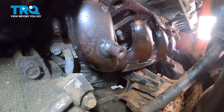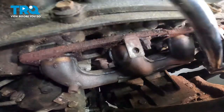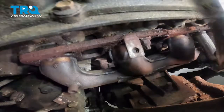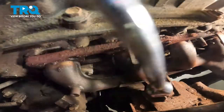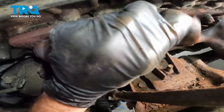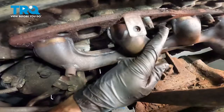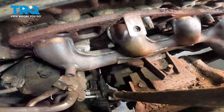Now let's move to the top rear. There's that one. Now that we have that mounting nut nice and loose, we'll go ahead and take it right off of here. There it is. Now you're going to find that you still have one more mounting bolt left. For this mounting bolt, you will use a 15mm socket to remove it.